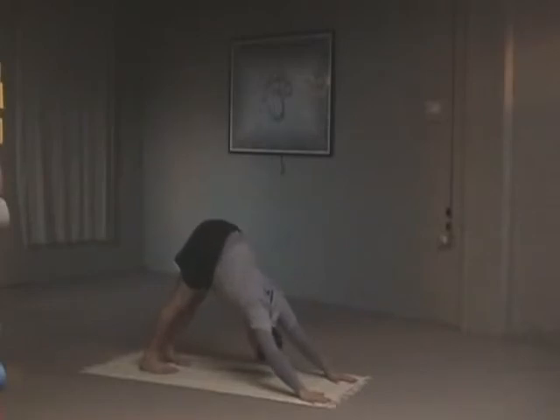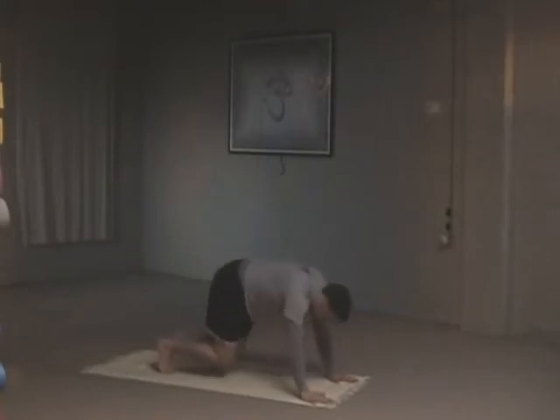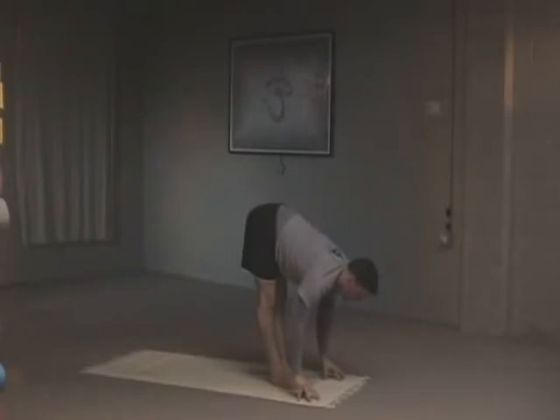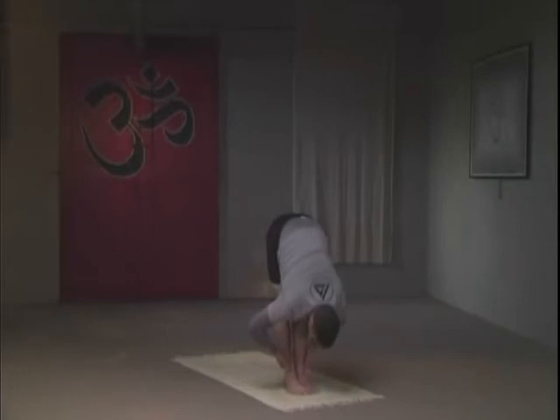Slow deep nasal breaths — hold this posture for five breaths, slow and deep. Bending your knees, hop halfway to the front, feet together, eyes upward. Try to maintain this pose, contract those knees, keep your thighs solid as you breathe. Taking another inhale, then exhale, folding forward. It's okay to hold the back of the legs in this variation — still trying to flatten the lower back, eliminating the rounding in the back.